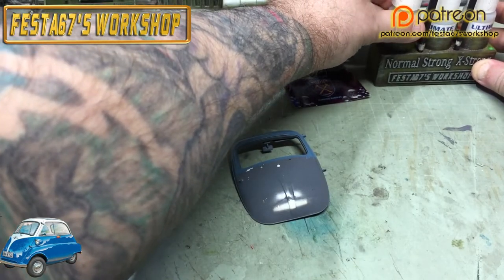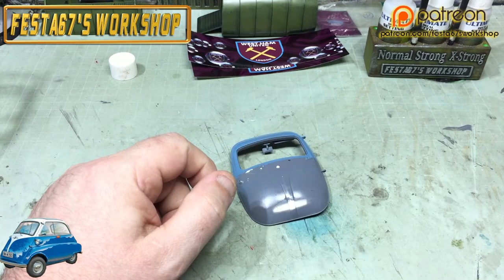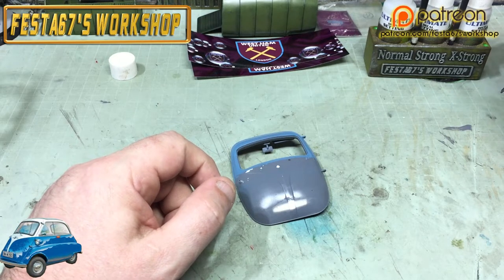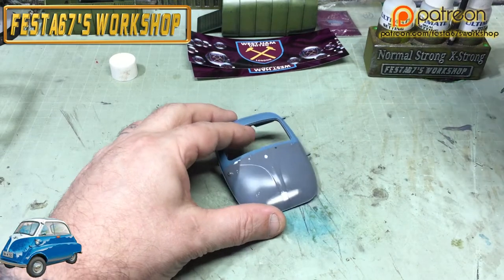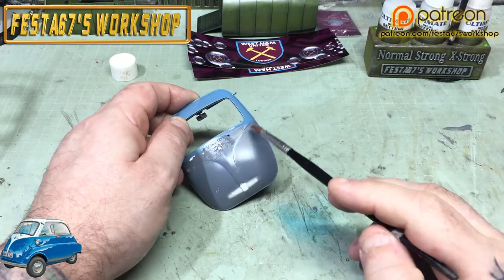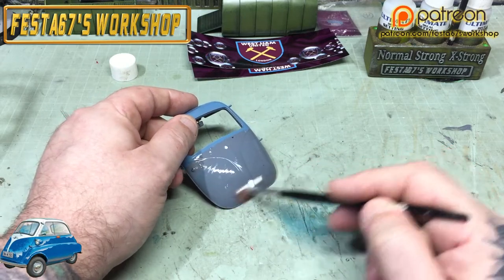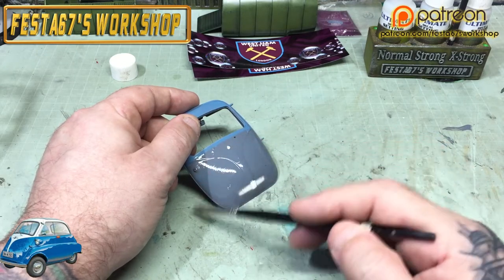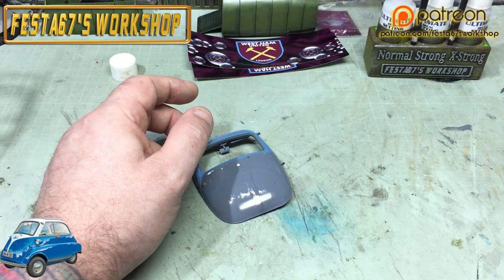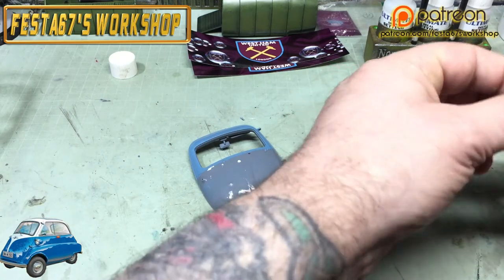And we're ready to start putting some decals on, and I'm going to be using me ultimate decal solutions. I've got a bowl of water just off to me right that I'm soaking the decals in. And the ultimate solutions, you have a bottle of normal strong and extra strong. So I'm just going to go over it with the normal and give that a good old sloshing across the front edge there, like so. Trying to get it into all the door shuts and everything else, so that when I start placing the decal, it'll almost suck itself into those little areas.